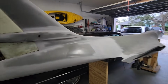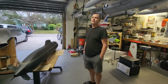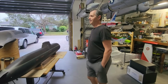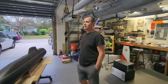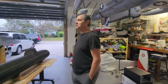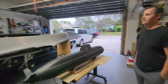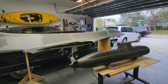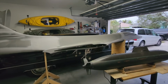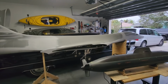Actually, I weighed the fuselage before I started building on it, and the fuselage itself is about 35, 40 pounds. Holy. When all is said and done, I'm looking probably around 200 pounds. That is not bad, considering it. I should say I'm hoping for 200 pounds, but it should be right around there. Because that's what, like 12 or 14 feet long? 17 feet long. And the wingspan is, if I remember, 17 feet. With the wings swept, it's an 11-foot wingspan.